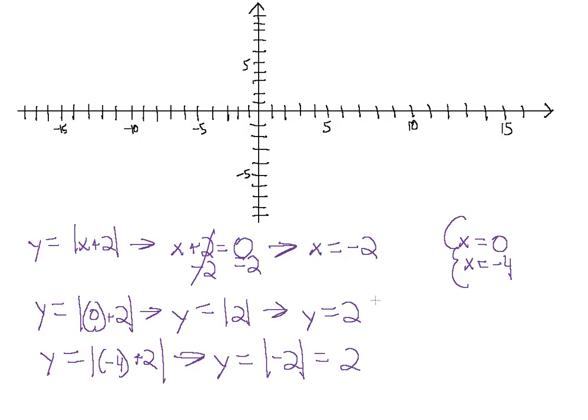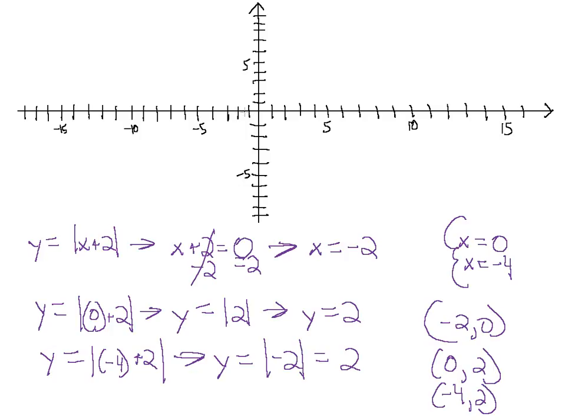All right, so we have 3 points now. We have minus 2 and 0. Whenever x is minus 2, the absolute value equation gives y equals 0. Our other point is 0, 2. Whenever we plug 0 in for x, we got y equals 2. And our third one is minus 4, 2. Whenever we plugged in minus 4 into our original equation, we got 2. All right, so now we have 3 points to plot, so we can graph the function. So let's go ahead and plot these points.